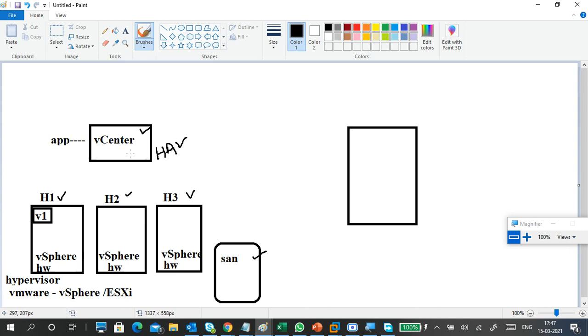So this is one step. The first step is to take a server and install vSphere, connect to the host and create a virtual machine.